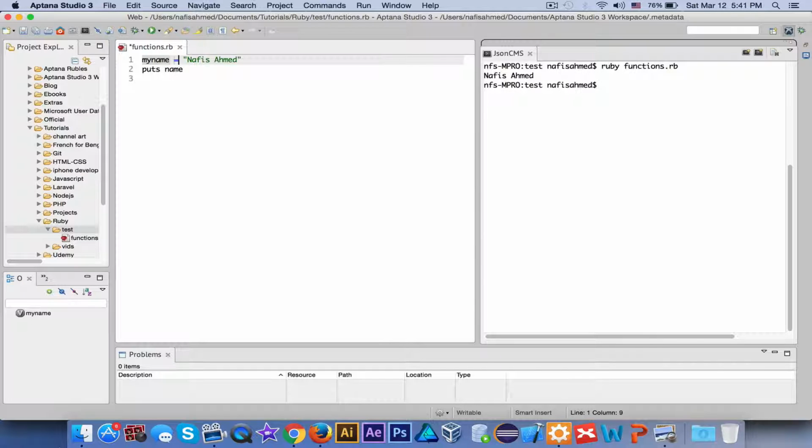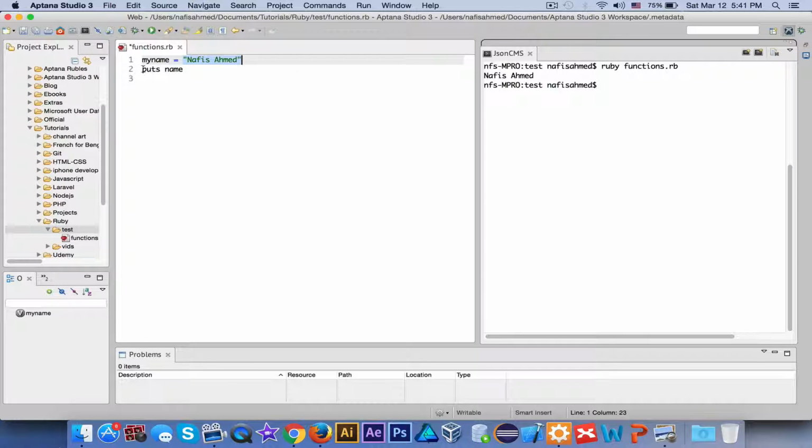It has a different meaning. It doesn't mean equality. It means that the Ruby compiler goes to the machine and says I need the space, assign the name my name to that space, and store this string value in that specific space in the RAM.